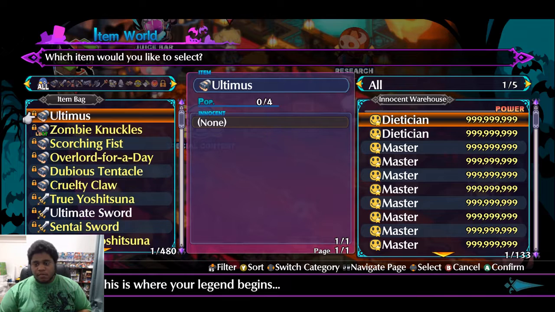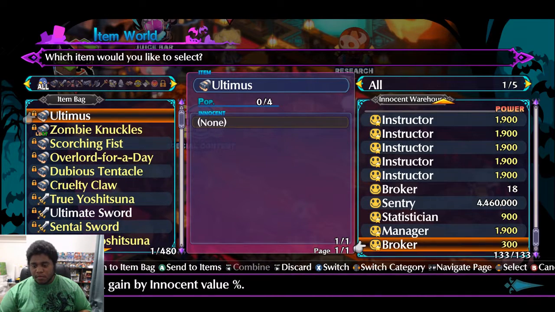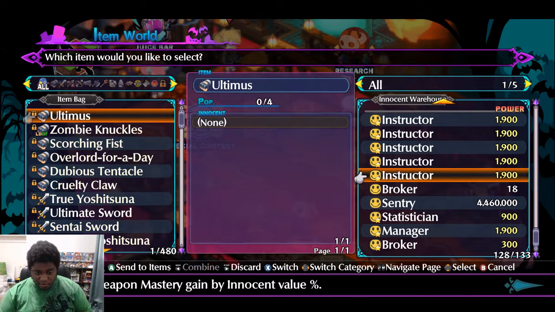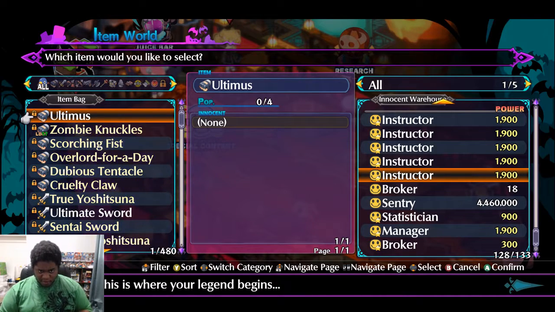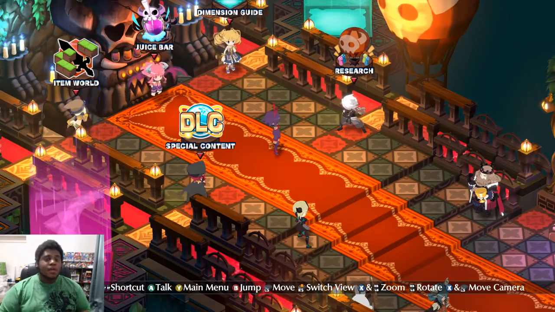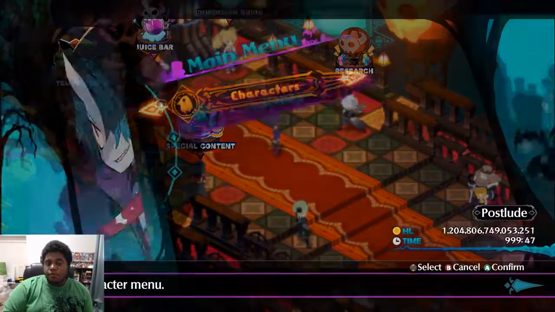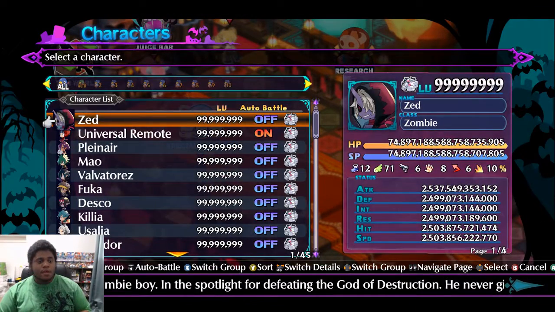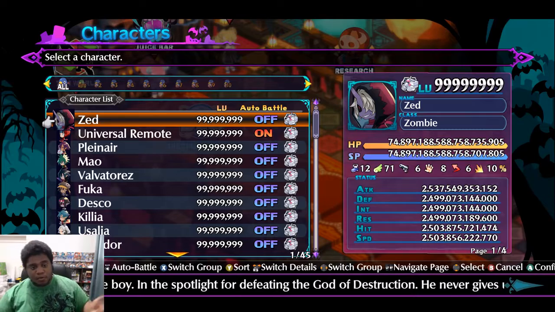Manage innocence. Yeah, Instructor is the one you need that will give out weapon mastery. And there is no instructor at all. So you have to find instructor if you want to get weapon mastery, and then you equip it to one of your characters, and then you can make that go extremely quick. At fighting, all you have to do is find someone who is super high level or has invincibility on the stage, and then you can just run through and do that. But the easiest and quickest method is juice bar.